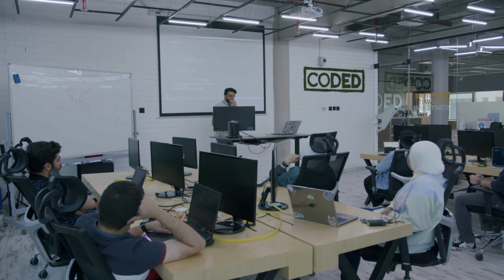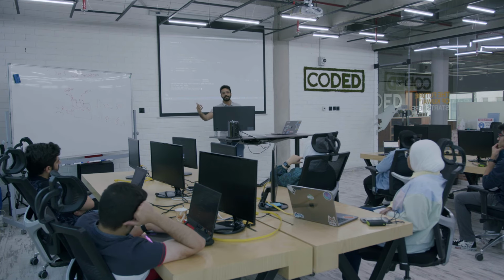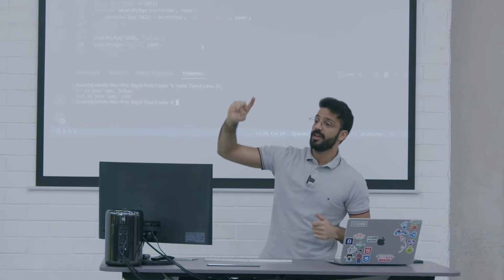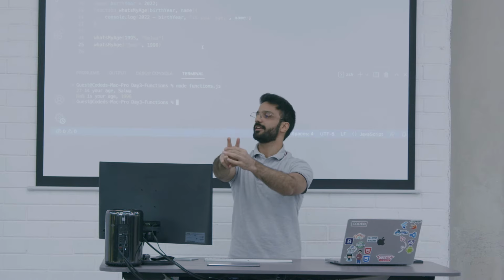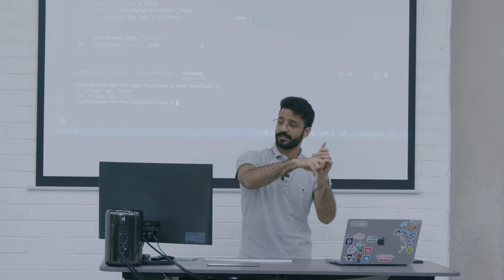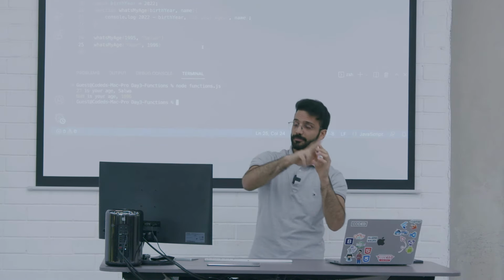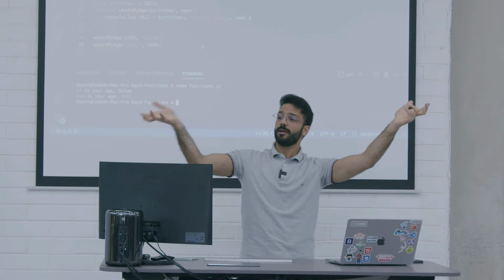Okay? The last thing about functions is returning. Those functions we have now take parameters and execute something, but they don't give you back anything. What do I mean by give you back anything? Functions are four types: a function that doesn't take anything and doesn't return anything, a function that takes parameters but doesn't return anything, a function that doesn't take parameters and returns something, and a function that takes parameters and returns something. So we have two things: either it takes parameters or not, and either it returns a value or not.